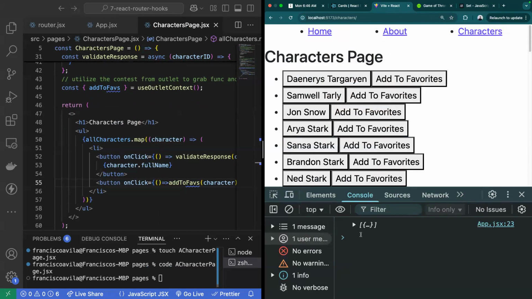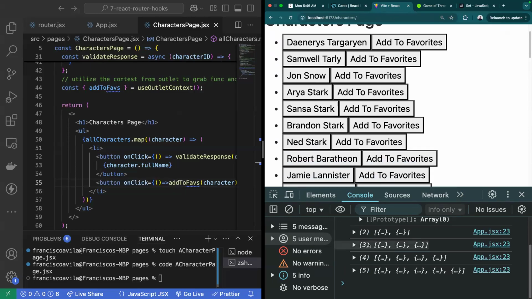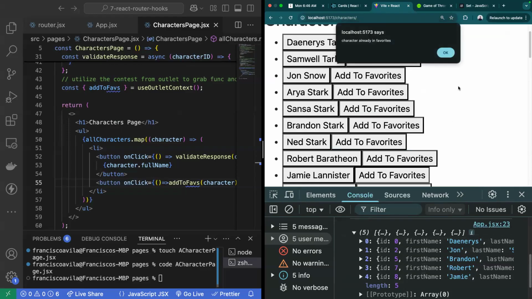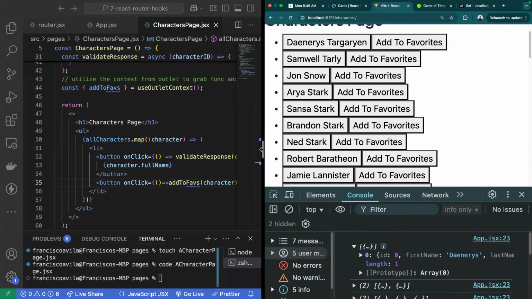But when I click on this add to favorites, I now have an array, and that array holds Daenerys Targaryen inside of it. I can continue clicking on them and continue adding each one of those characters. I clicked on one that was already in favorites, and I get character already in favorites. Great. Nothing has changed. Awesome.